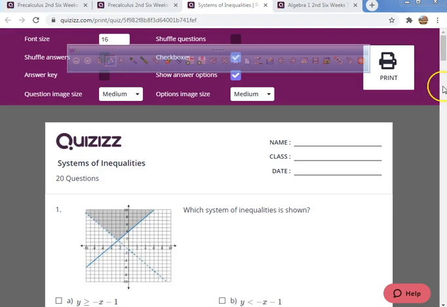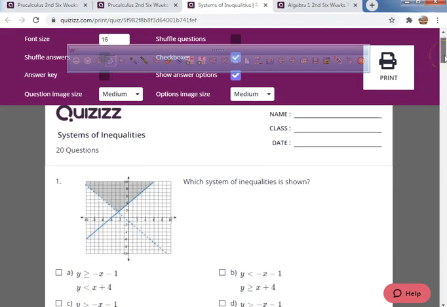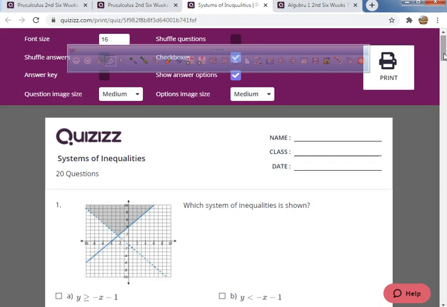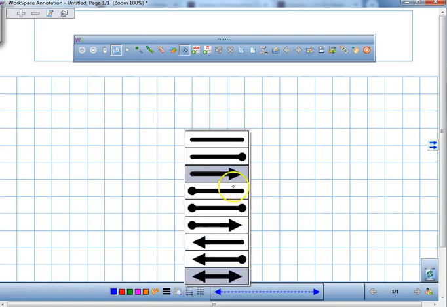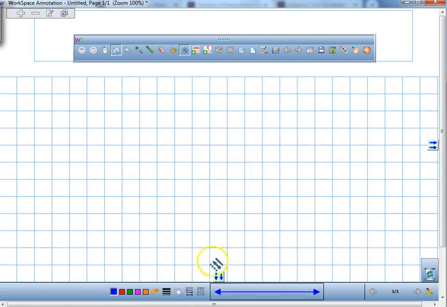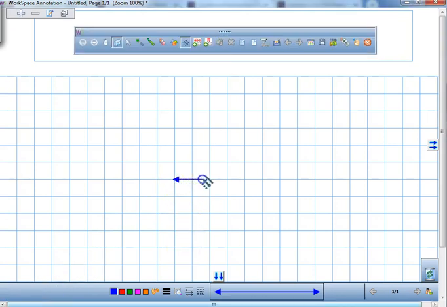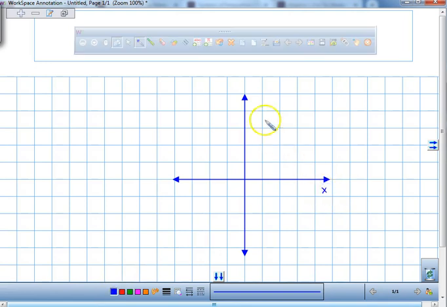All right, so today we're going to be going over as many questions out of the system of inequalities test that students had to take. So we're going to be going over these. What I want you to do right now is simply make a beautiful x-axis and y-axis on your paper. That's all I need you to do. All right, so we're drawing an x-axis and a y-axis, just like that. If you would please go ahead and label this your x, label that your y.